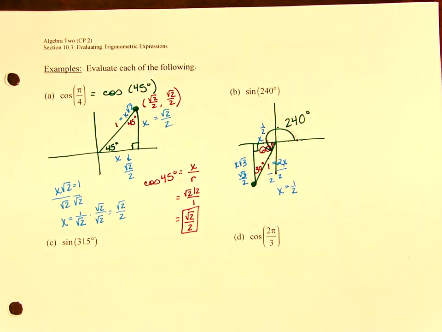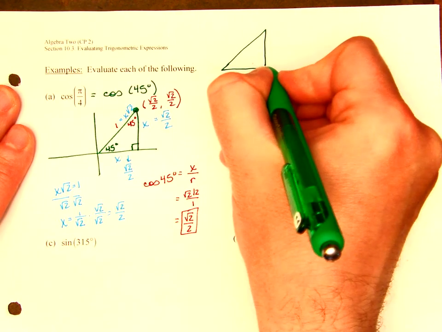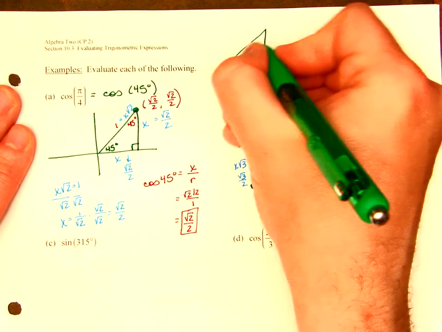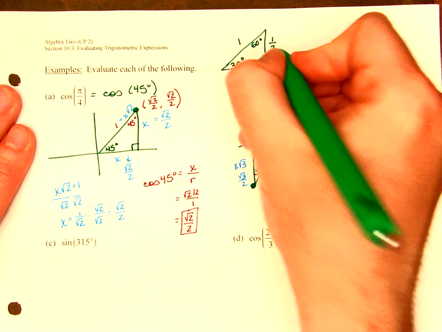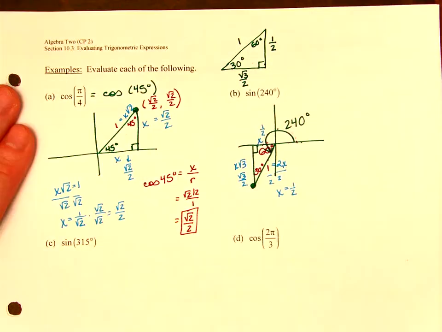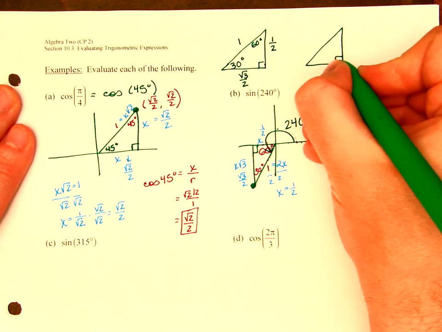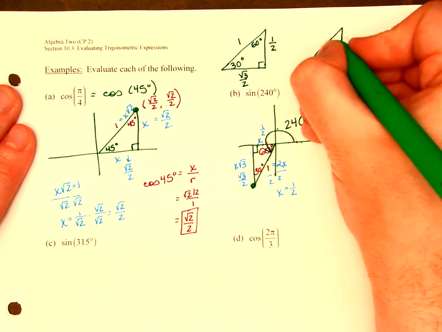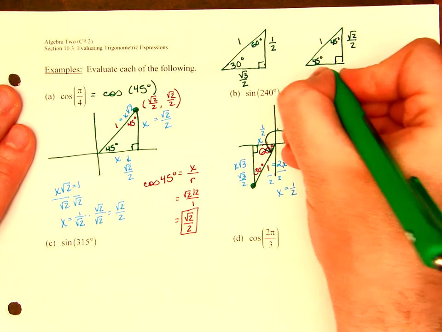You know what? This is always going to be the case. So maybe I don't even have to go through all that algebra to find the sides. I can just use what I saw on page 20 and in letter A to very quickly find my sides. Here's what I mean. We're going to take a little break from problem B. If I have a 30, 60, 90 right triangle on my unit circle and the hypotenuse is 1, then I know what's across from 30 is a half and what's across from 60 is root 3 over 2. And if I have a 45, 45, 90 right triangle, like we saw in letter A, and that hypotenuse is 1, then the sides across from the 45s are going to be root 2 over 2.